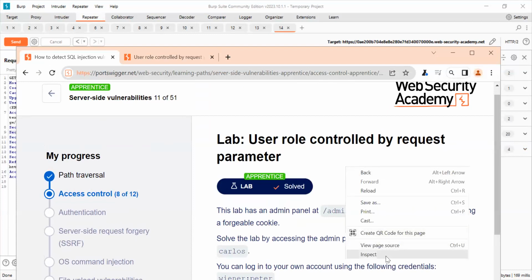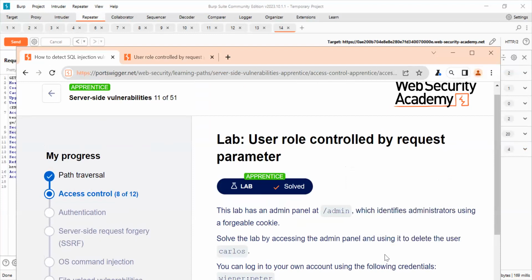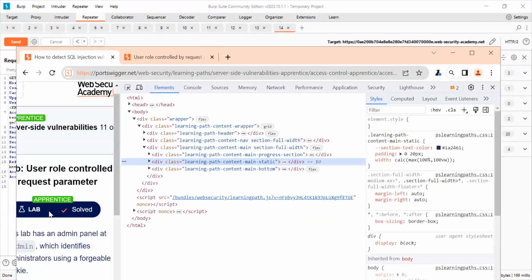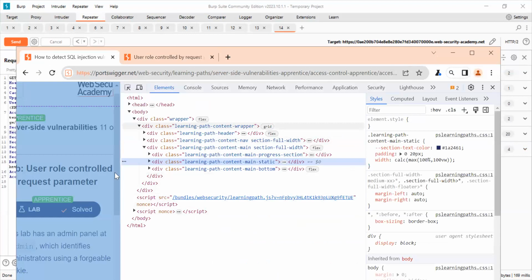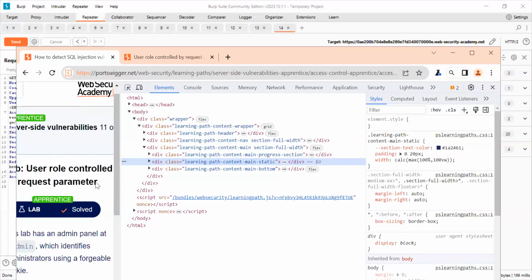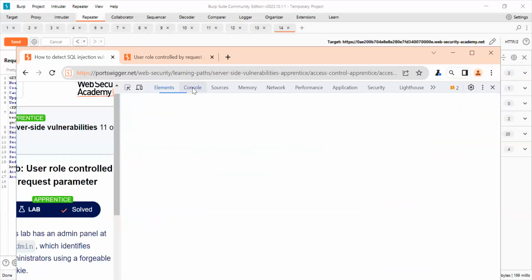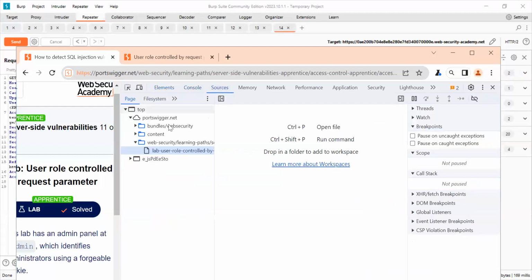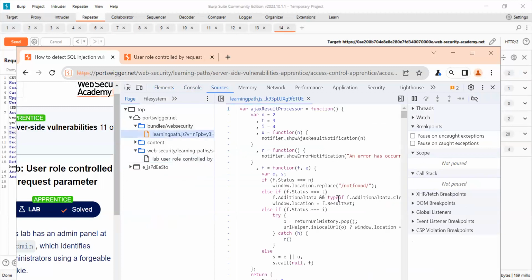Let me log in. Let me do that again. Let me say inspect. So what you are doing in your inspection is just trying to get through, navigating through the whole website and how it works. All right. So you have your console, you have your source, check different bundles. So these are the bundles for the whole thing we have been doing, the learning part. All right. So all these things, you must just think of as a developer, as a pen tester.